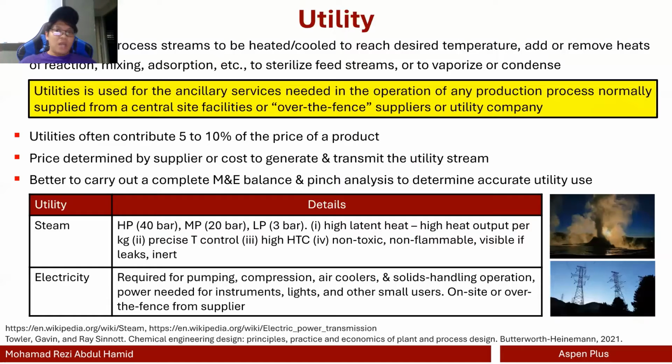If you remember, I did talk about utility. What is it all about? What are the types of utility that are often found in a chemical plant or in a refinery, and their associated costs, as well as their recommended temperatures. As I said, in different books you will see different values, and even in Aspen they have different values as well. So it's up to you, I guess, to decide what the condition of your utility is.